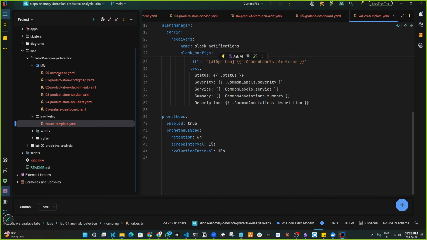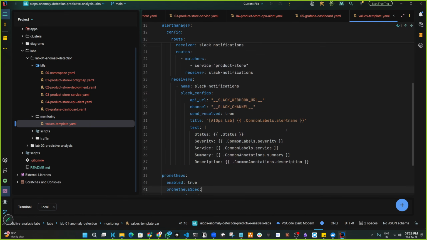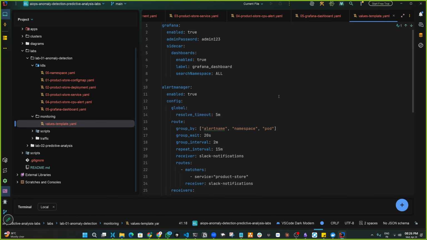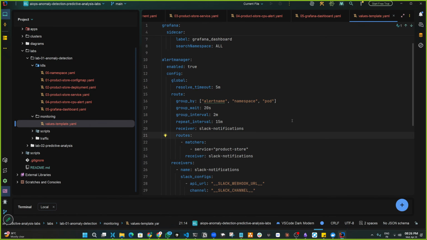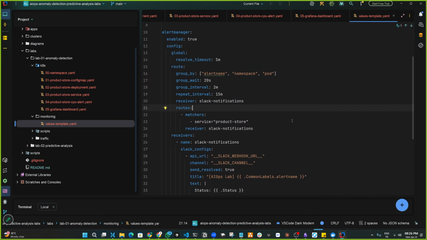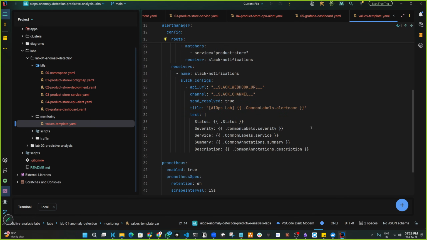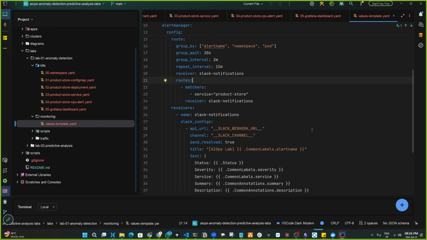Okay, now I have some understanding of these files. If you thoroughly go through this file one more time, it is very simple. Whenever you want to create an alert, you have two ways to do it. One is from the Grafana dashboard, one is from YAML. You directly create this YAML file and provision it. Two ways we can do. This particular YAML is available in the Grafana or Prometheus documentation.